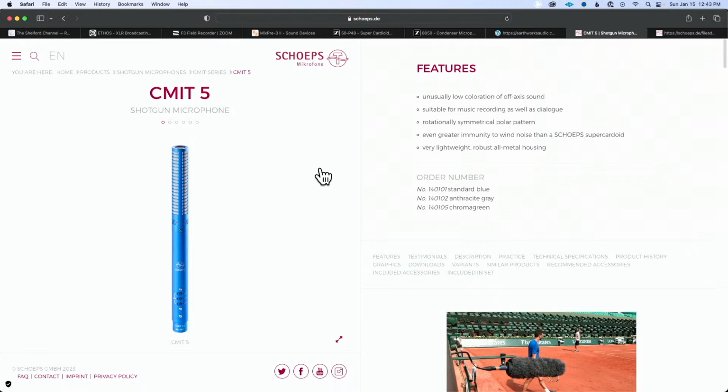The Sennheisers generally will sound warmer directly into the recorder. So if you're live streaming and you want a warmer sound, I think typically the Sennheiser is going to provide a little bit more of that. Schoeps is going to be a little bit more real life, to be honest. So not so broadcasty sounding.